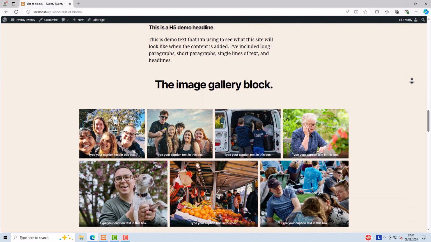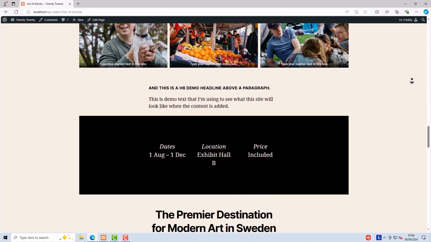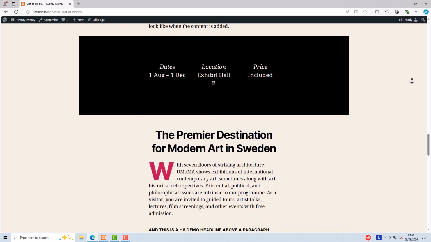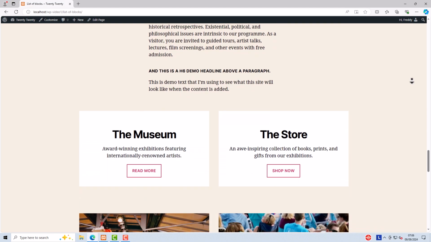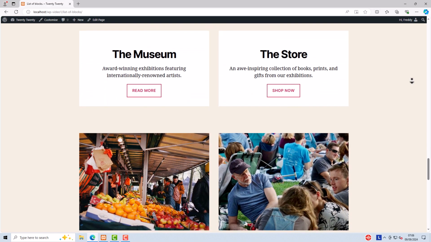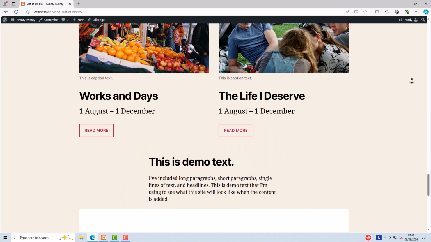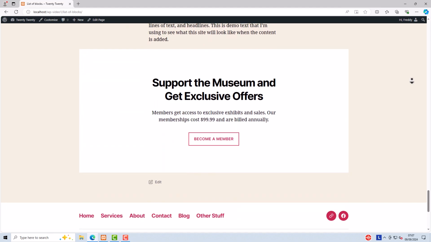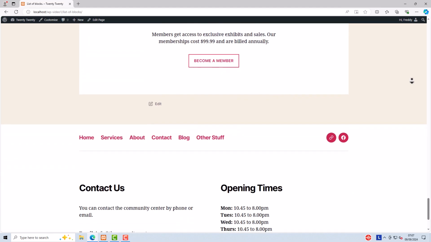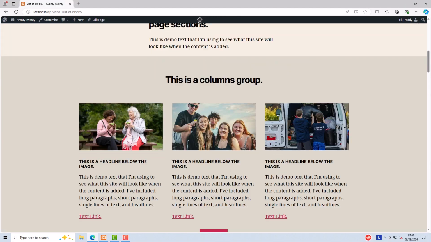The blocks have just enough customization options to enable you to build a professional looking website while keeping the learning curve short. If you're looking for an easy to use theme and you're willing to accept 2020's limited options for styling the hero section, this is an excellent choice. And remember, 2020 is a WordPress default theme, so it's likely to be maintained and updated by WordPress for many years to come.